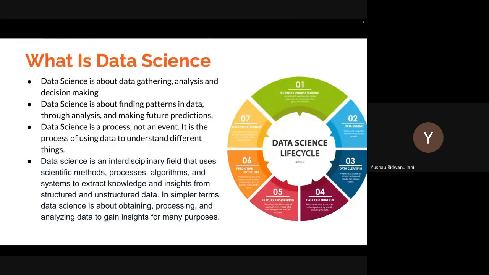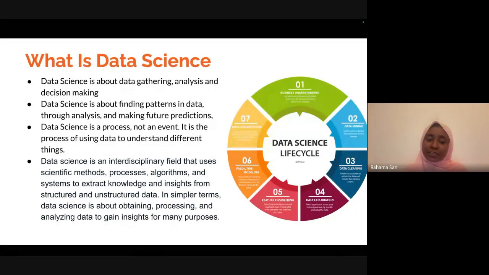Thank you for the presentation. My question goes thus. Yesterday, while they were presenting, they said there is little difference between the work of a data scientist and a data analyst. So this cycle that you are showing us, where does the work of an analyst stop? What is the limitation of an analyst in this cycle? Okay, thank you very much for your question.